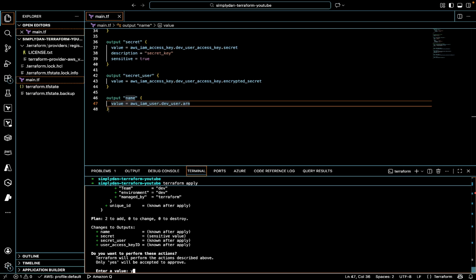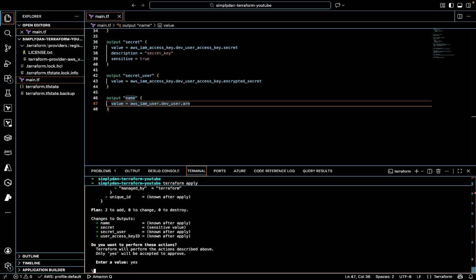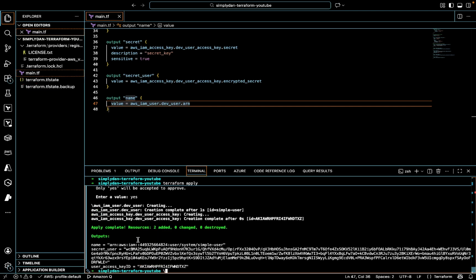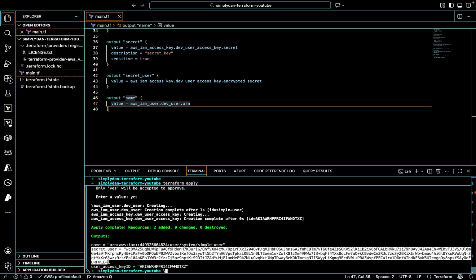So I will say yes on this. Right, so now, can you see the output? The ARN, see the ARN here, and then this is the secret that is base64 encoded.